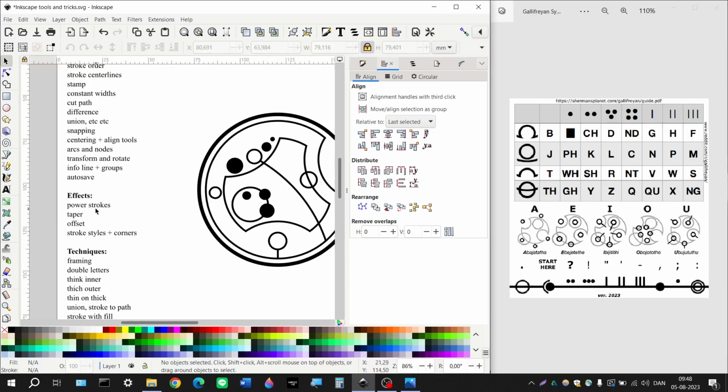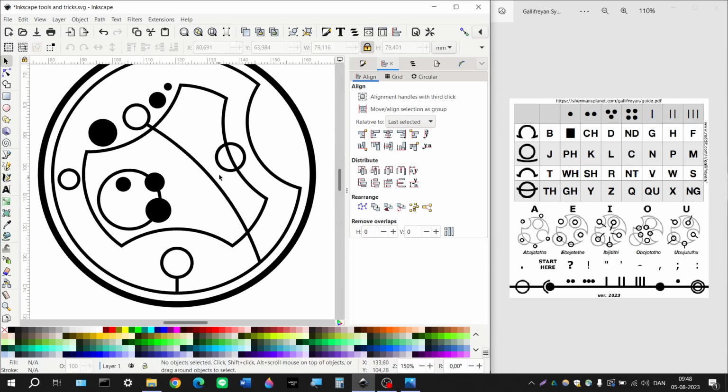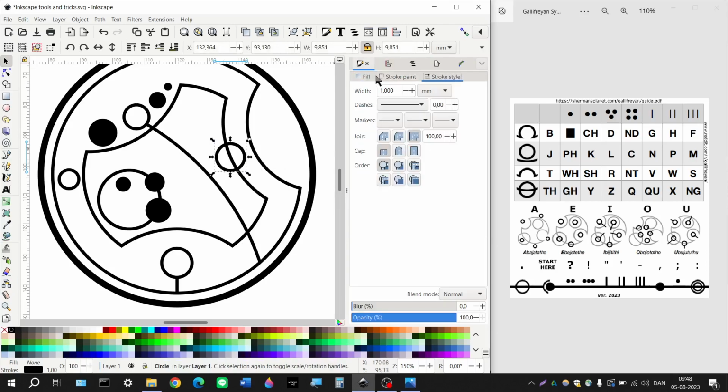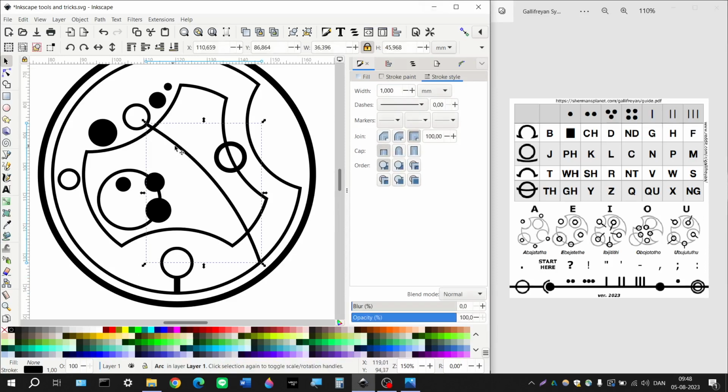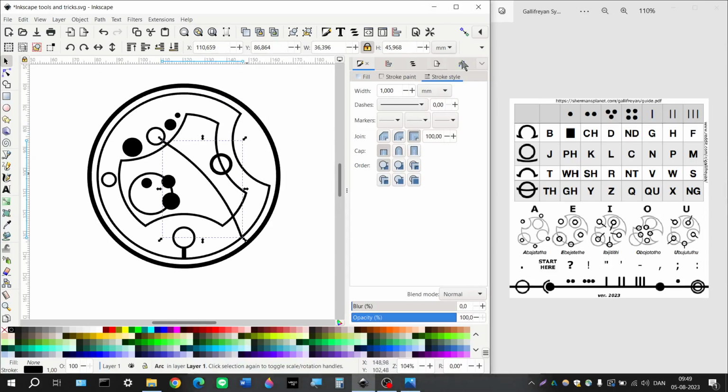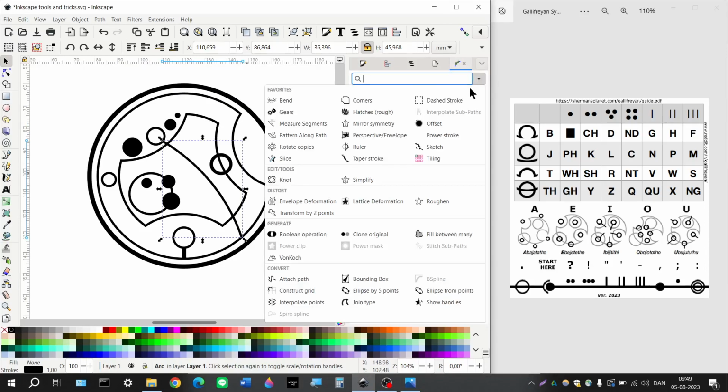Now let's look at some of the effects that we can use here. Of course, we can vary the width of the stroke. So maybe I want that 0.5, or maybe I want this one here to be 2. That's basic stuff, yeah. But if I want to make various thicknesses, this line is a prime example. Maybe I want this to have an effect. So I'll go to my path effects, and if you're using 1.2 or earlier, the effects menu is going to look different, but there's the same tools in here.